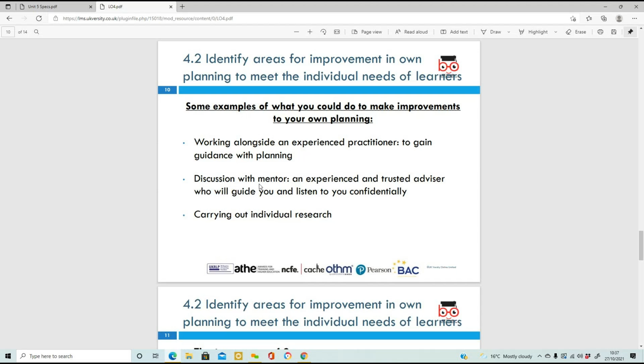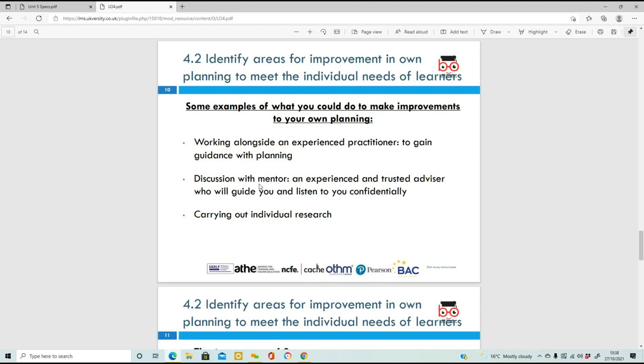And then they've got some examples of what you could do to make improvements in your own planning. So some ways to make improvements, especially if planning is new to you, or if you're into a new topic and you're not 100% sure what to do, or if you just feel like you need guidance because it takes too long, you could work alongside somebody who's got experience, like an experienced teacher or experienced practitioner.